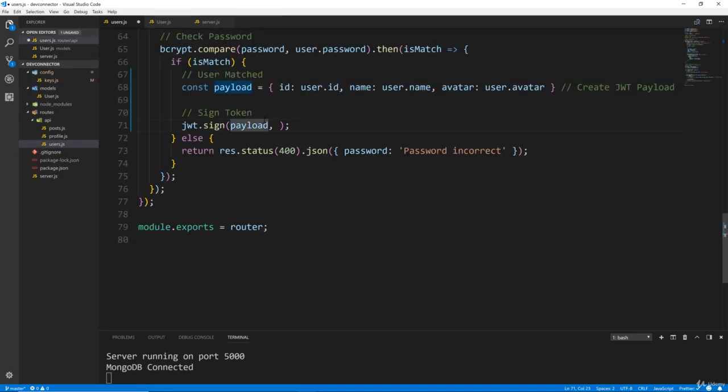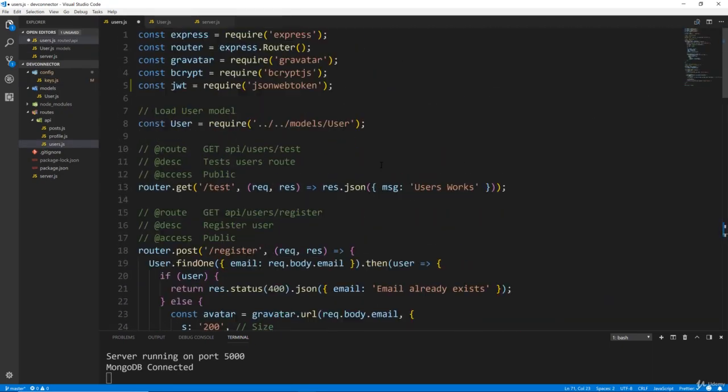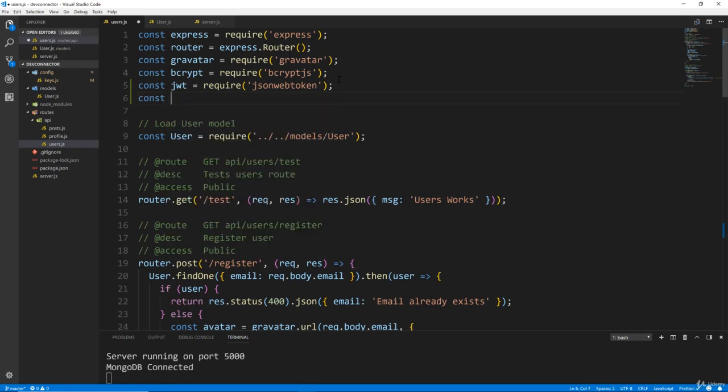Now we want to put that in here, so we need to bring that file in. So let's go up top here and let's bring in const keys. We'll say require, and let's see, we want to go out of API, out of routes, whoops, out of routes and into config and then keys.